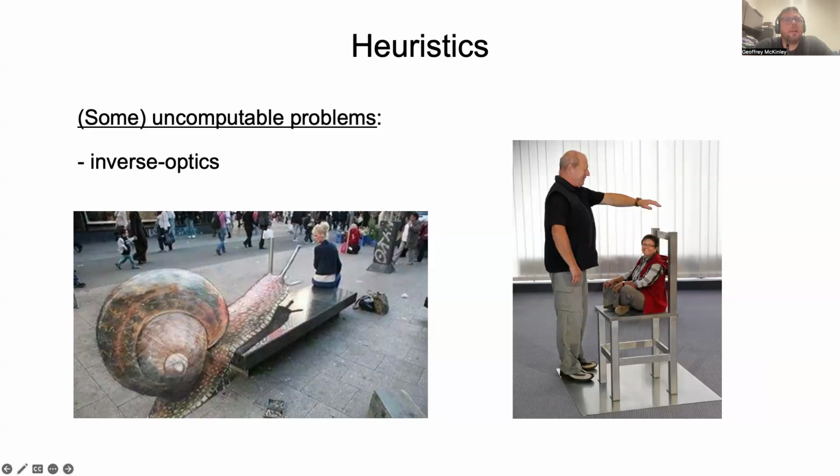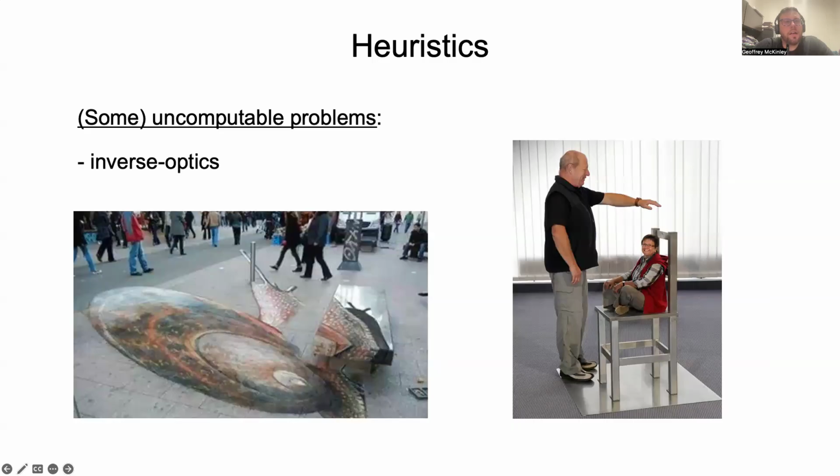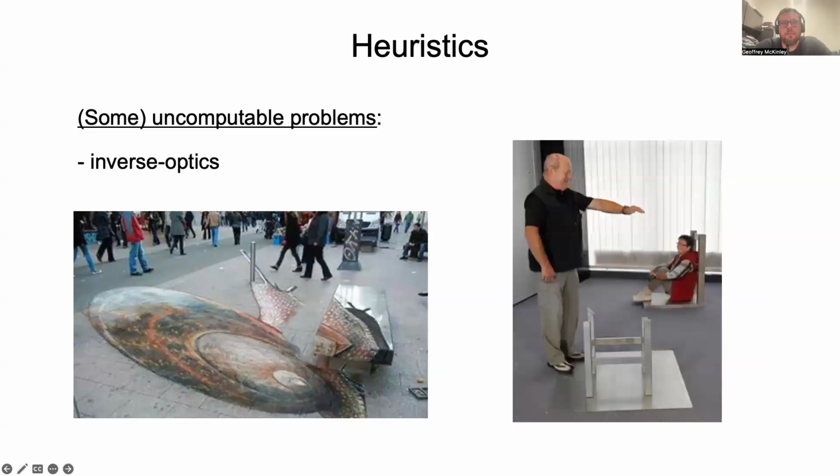But notice how that's not really what it is, right? If you look at the snail from any other angle, you might see something like this, or from this angle, you'll see something like this. It'll become clear that it's not what it appears to be. And same here, right? It's a perceptual illusion that works because of the heuristics of the perceptual system.